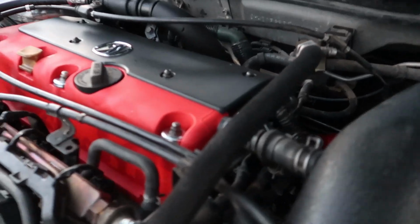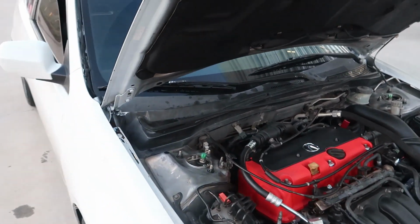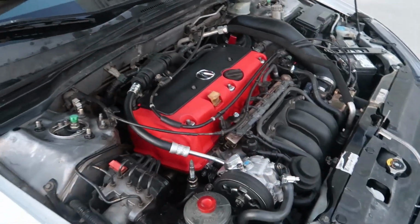I think it turned out amazing. I love the wrinkle black intake. Went ahead and bought an electronic EP3 power steering rack. Basically gonna delete all of this power steering crap, clean up the engine bay even more. That's gonna be the end of the video, guys.